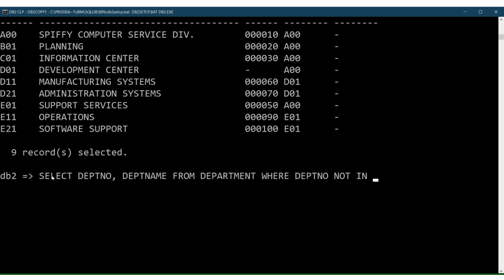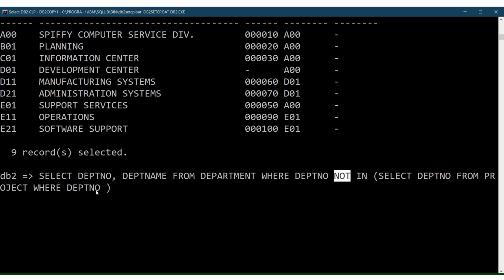Because there is a lot of data, it will become a list, so we use NOT IN. The list will be generated by this statement: select department number from project, where department number, of course we are using NOT.